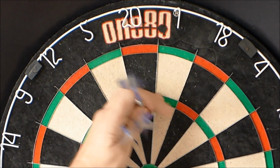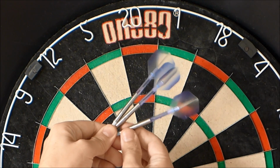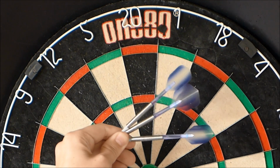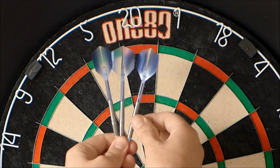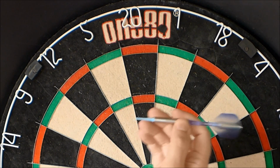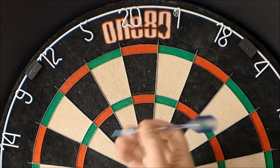So there you go, the Shot 916 soft tip darts. It's a very nicely balanced dart, especially for me because it's not too long a barrel, and like I say, it's only 44mm, and usually when it's a shorter barrel I find it suits my front grip better. It's a nice quality dart. It's got a strong grip on the front of the barrel, and it's quite a strong grip on the rear, so if you like to hold your dart at the rear, you should be well catered for. But if you prefer to hold it in the middle, then it's only a smooth part in the middle, so you may not like that if you like some kind of a grip.